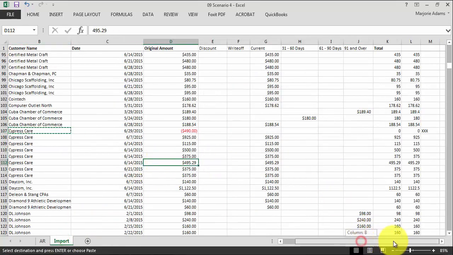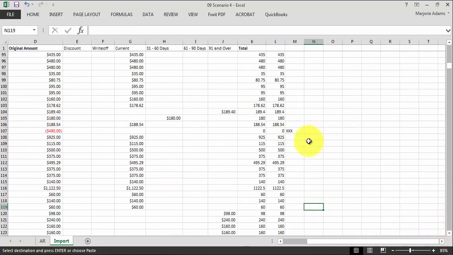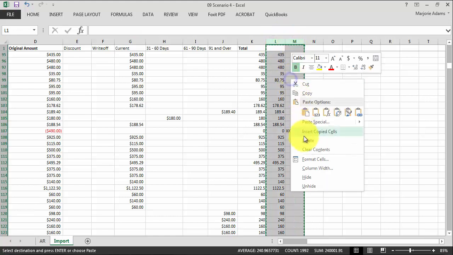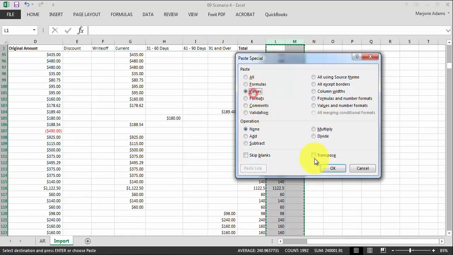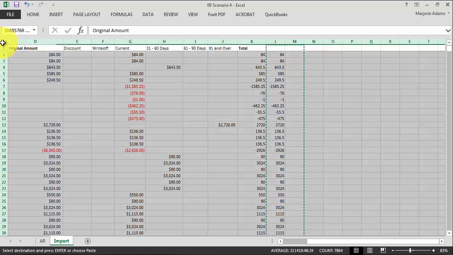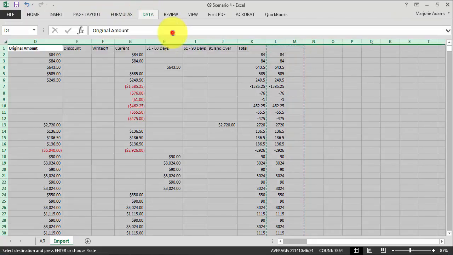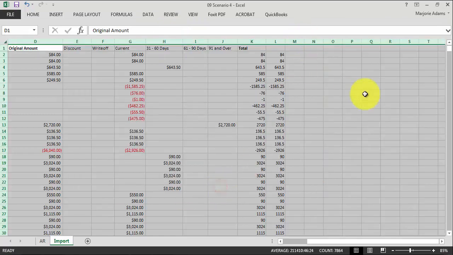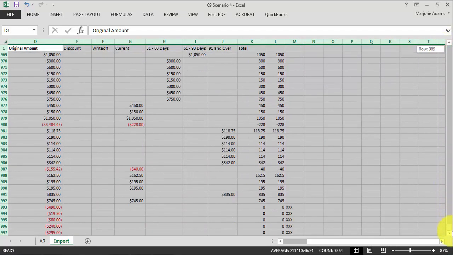Okay. So on this sheet here, what I want to do is see how many X's we have, because if there's just a couple, I'm just going to copy it across, right? So I want to first copy and paste special and paste my values here, because I need to be able to paste my values so I can sort. Now I'm going to take the original sheet here and sort by column M, so I get all my X's together and they're all going to be at the bottom.